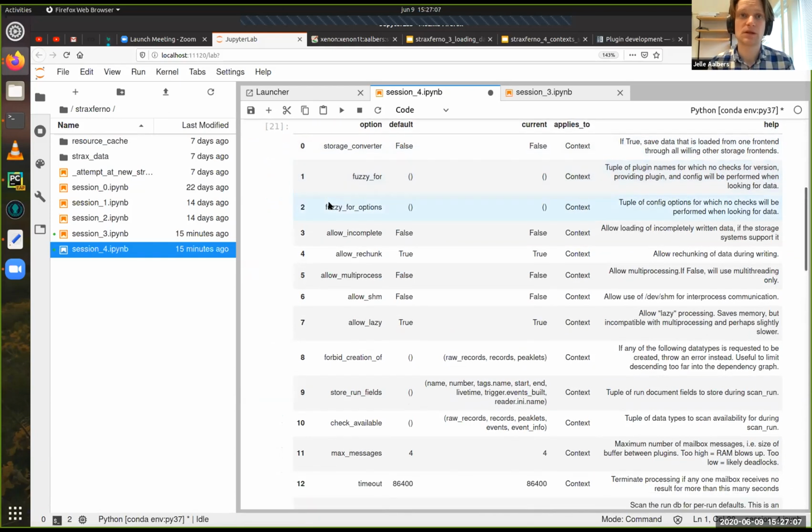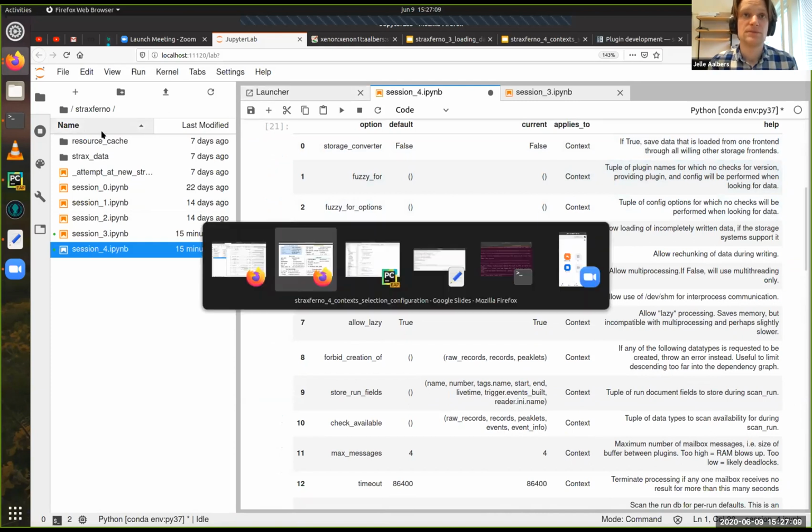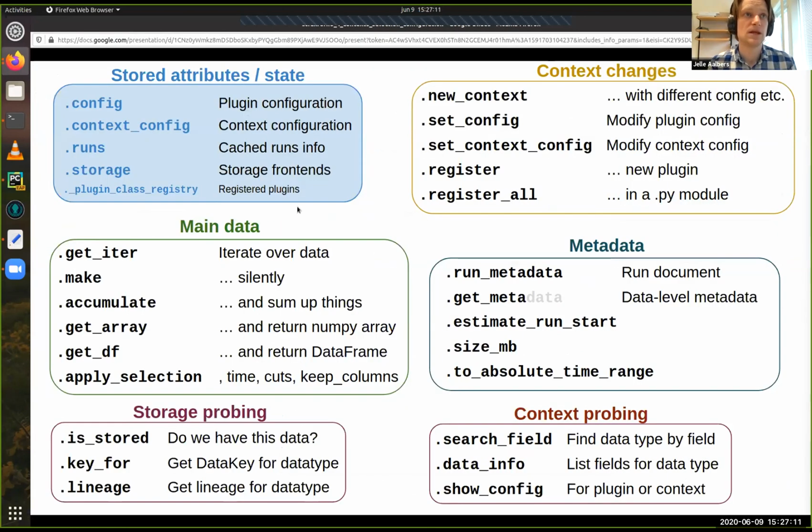By the way, it is okay to just modify these things. There are utility functions for doing this a bit nicer, and there's maybe some validation, but we're not going to send the police out to arrest you if you modify context config to do something. I do it myself sometimes too. I forget that there exists this function called set context config that will do that for me and check that I didn't make a typo, etc.